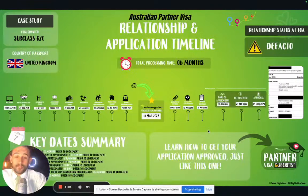We received a request for information on the 23rd of November. So let's say a few months after lodgement, we received a request for information from the government, and generally those requests will be things like medicals or police clearances. It's unlikely that they would have requested too much more, because we always ensure that we provide as much of the relationship documentation as possible. And more often than not, when we receive requests, it's just to get the medicals finalized before they can ultimately grant the visa. So that's the application timeframe. So lodged 30th of June, RFI November, and then granted just early in the new year. So a good new year present for this couple.